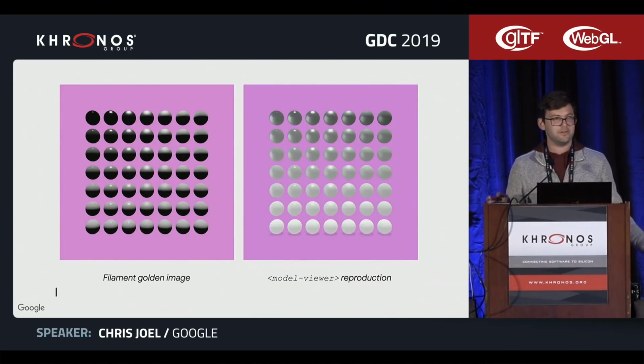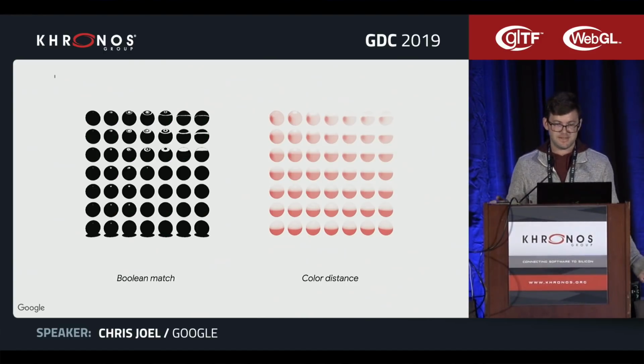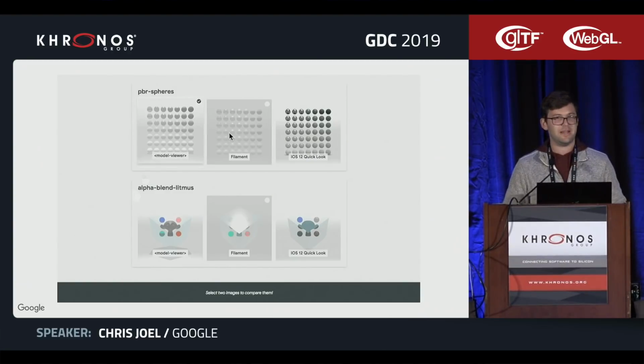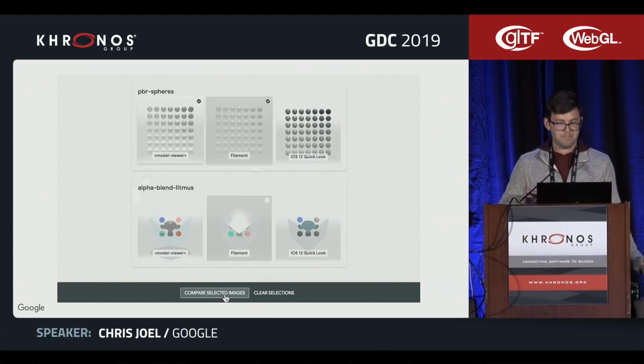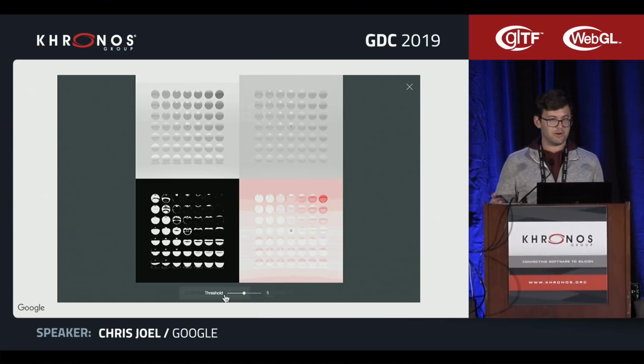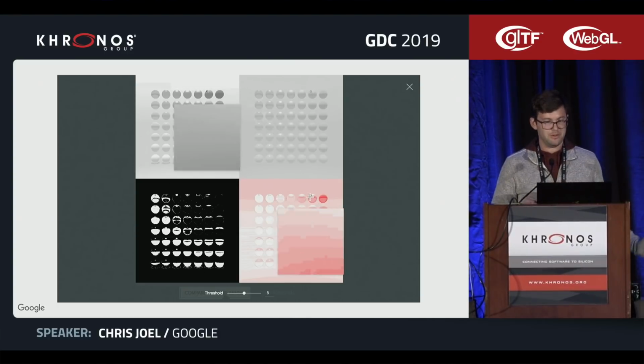We put together a little design proposal and said, okay, let's take Filament, it's a great renderer. Let's take Model Viewer, take screenshots of these things and compare the two, and do some light image analysis. At the beginning, it wasn't really much to look at, but we cobbled together a nice comparison tool. It's all web-based, and we were generating these screenshot artifacts based on our CI automation. It was kind of nice. We could look at two different renders, compare the two and just eyeball where the differences were.